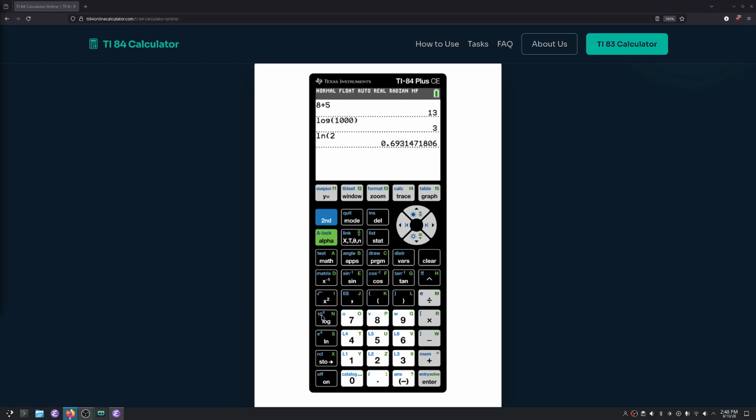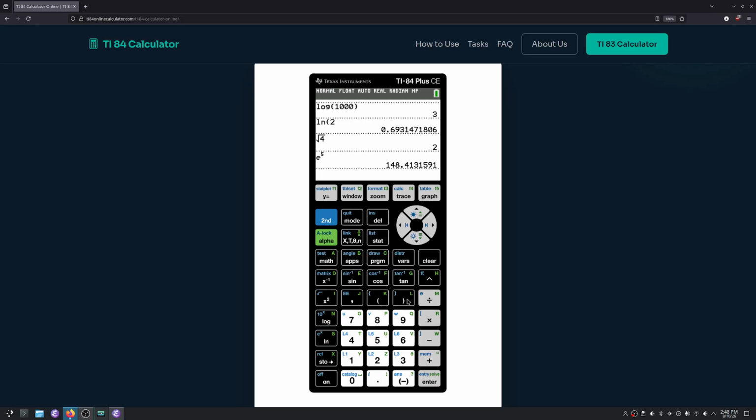Now, other buttons, like here's 10 to the power. If you want to take a square root, you're going to hit second first, then hit that button. Sometimes people describe that as "second square root," or they might just forget to say it at all. So square root, now I can enter a number. It should evaluate that. If I wanted e to some power, like e to the 5th, I'll hit second, then this button, because you can see in blue it's got the e to the x thing.